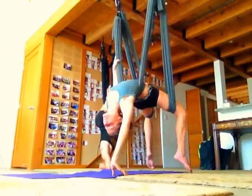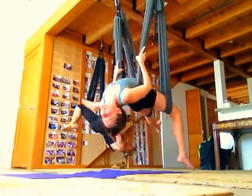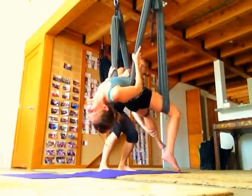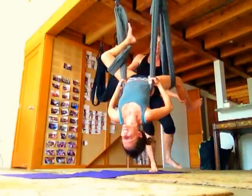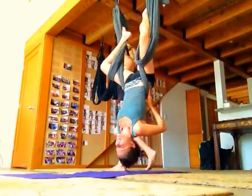Yeah, just let your feet, let your upper body come down, and then your legs will be light. I don't know why it's not working. It's okay. You're just making it a little bit harder than it needs to be. Just wrap your legs around one at a time. There we go. No problem. That's good.